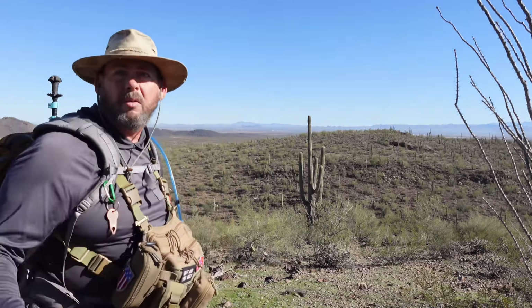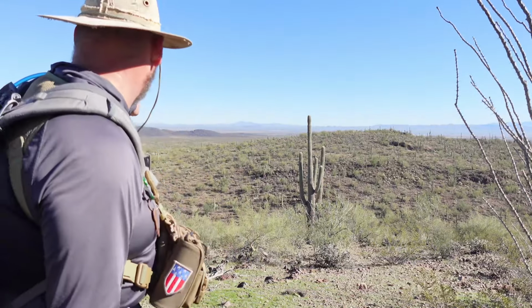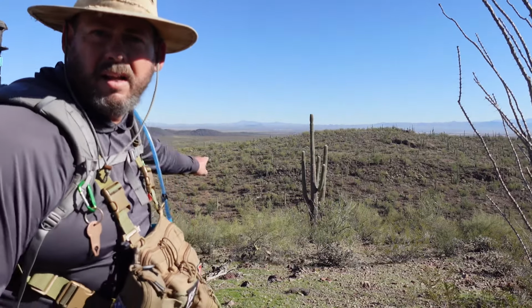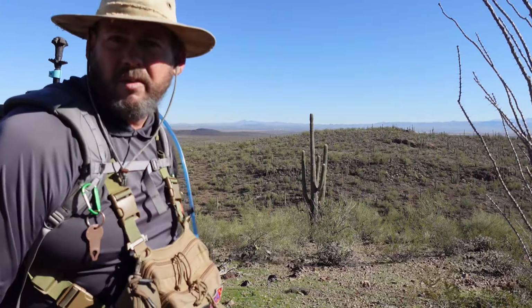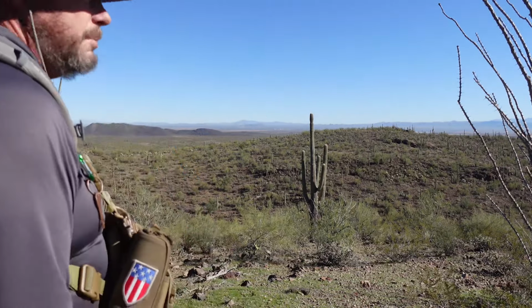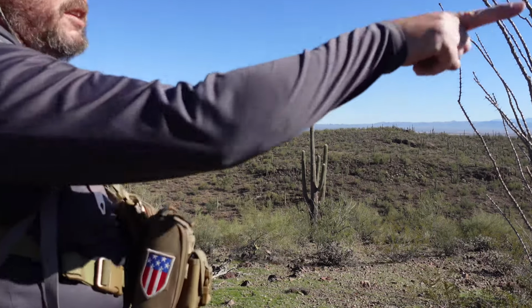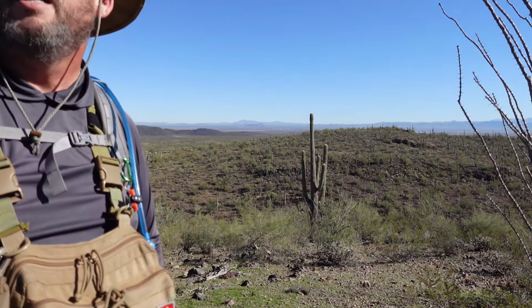Yeah, I'm almost to the top of that little flat bar up here, but you can see where I came from right through there. There's some little rocks over in that hillside, with little crevices in there. Probably don't go in very deep, but I see where the Jeep trail is, that's the trail that goes through on this side. So I'm gonna keep making my way up there on top.